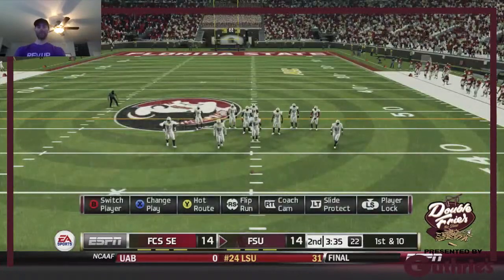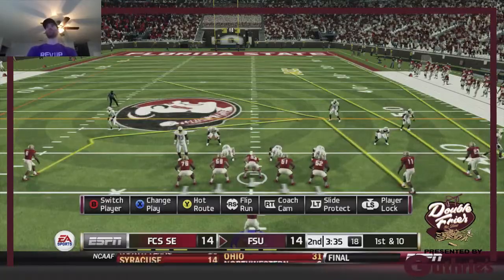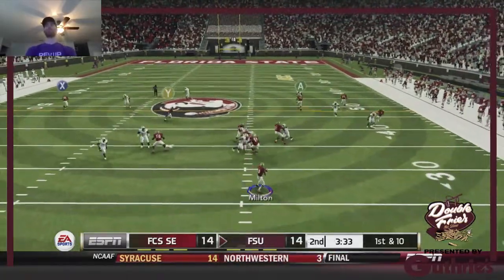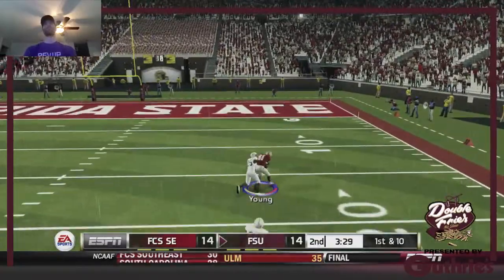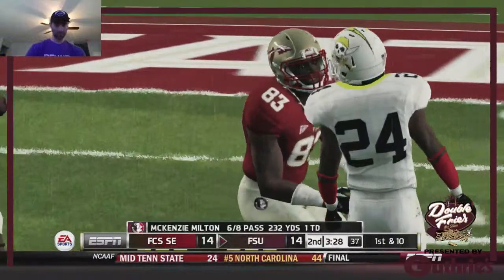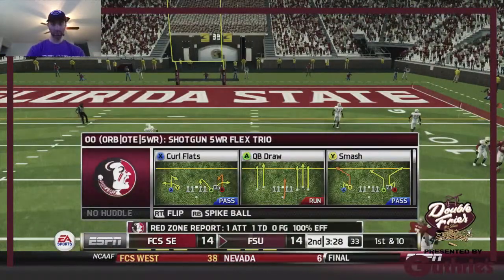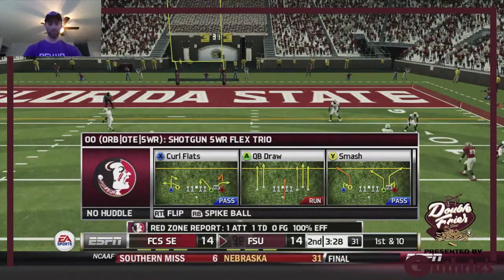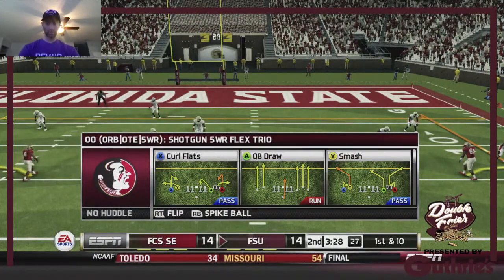They've been like a couple of fighters feeling each other out so far. Let's see if they start to open it up a little bit more now. Five wide. Going deep. And he hauls that one in. Tackle around the 14-yard line. A quarterback in the gun with five receivers.